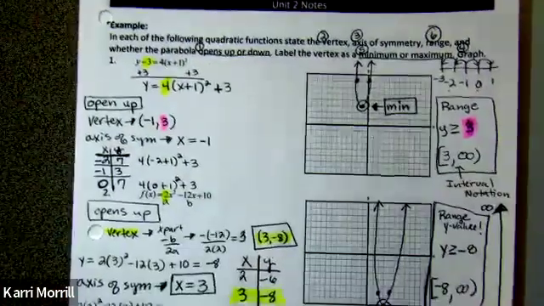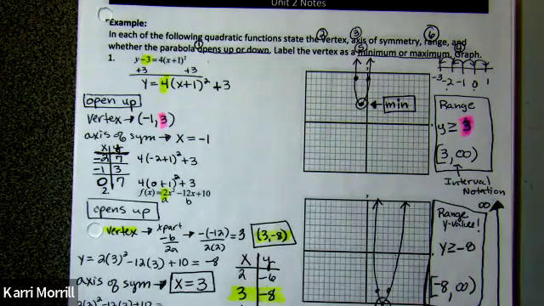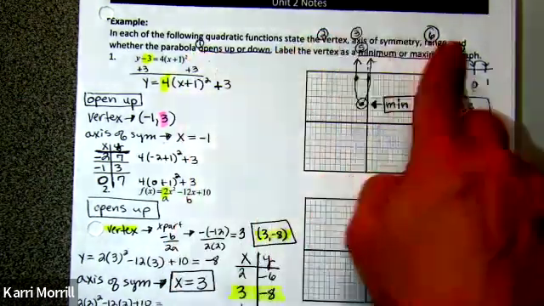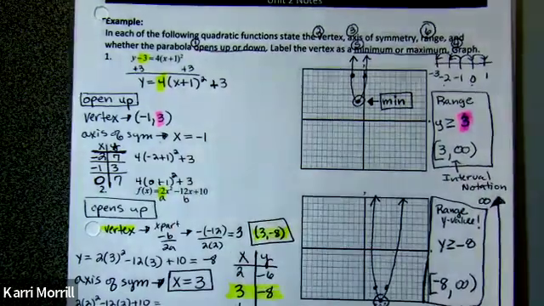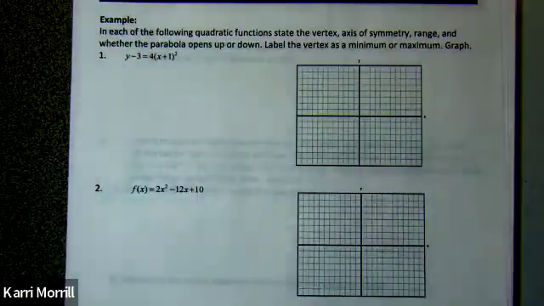Now in WebAssign, you're never going to have to do all of them. They may just ask you what direction the graph is going, or what the max or the min is, which means you need to go find the vertex. So you have to understand what each part is to be able to answer it, like we are on all these separate questions for each graph. So we're going to go do number 2 and 3 now.